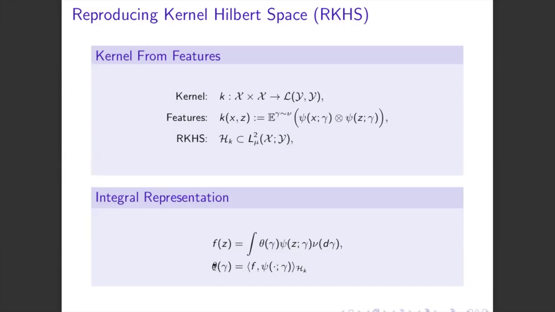So this in fact needs to be interpreted as a stochastic integral. It's only defined in an L2 sense. But this gives intuition because it tells us that any function from x to y can be represented as a linear transformation of these random features. And that opens up the possibility, maybe the most naive thing to do would be to look at a Monte Carlo approximation of this representation and use that as a way of approximating f as a linear combination of random features psi.